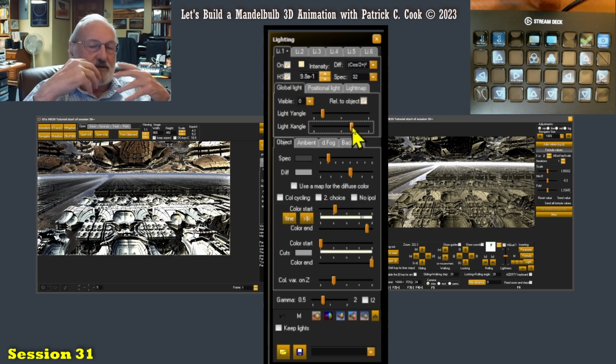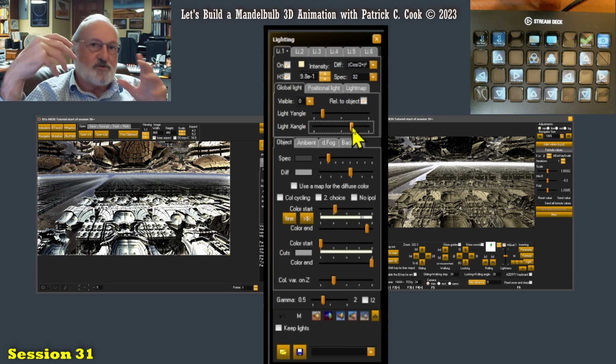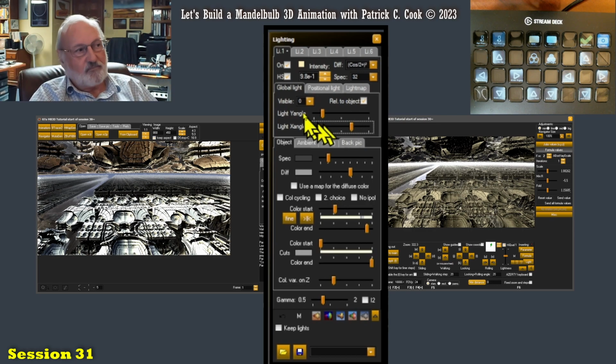You can put a lot of interest into your graphic scene or your object by utilizing the position of lighting that will create or simulate shadows, which help define and give the sense of depth.